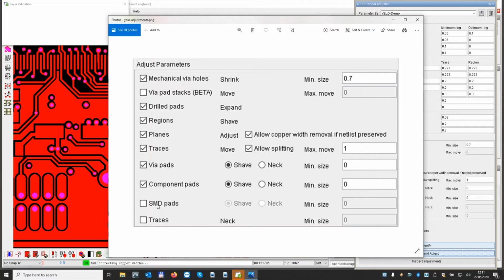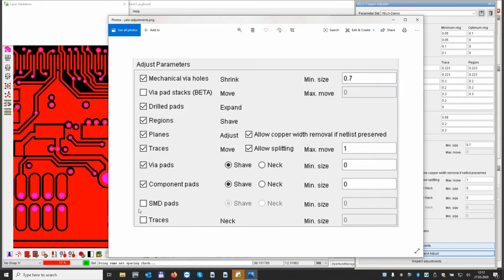What we are trying to do is to find the best solution. We want the least number of possible adjustments, and we always prefer the methods that are at the top, and then we go down.